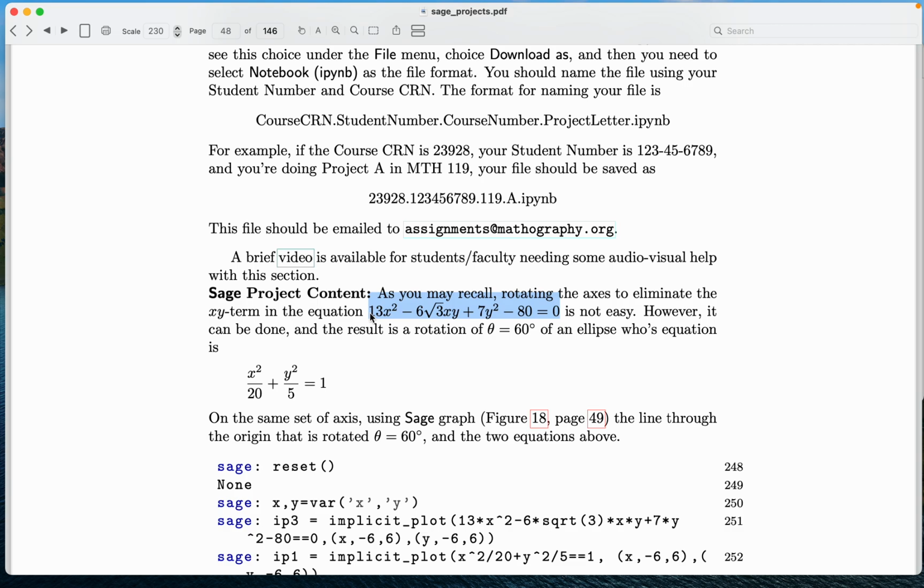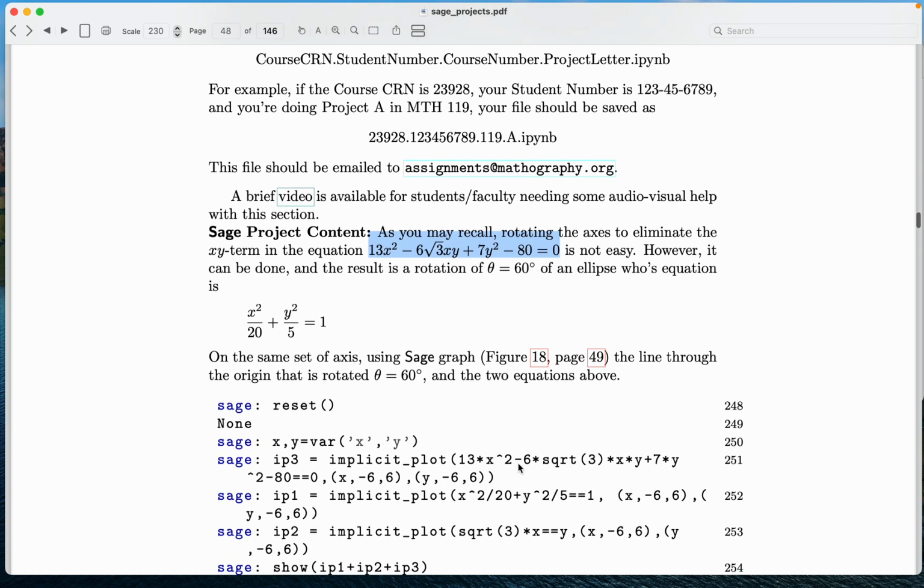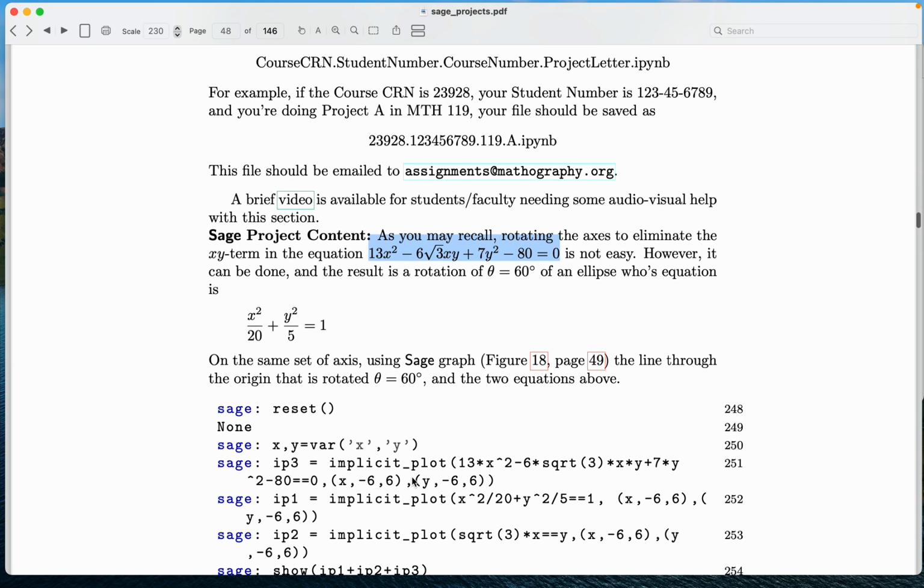Once we remove the difficult part of it, which is the minus 6 root 3 xy, by making a substitution, we come up with a pretty simple statement, which is basically just an ellipse. Really easy to graph, by the way. The numbers may not be nice, but it's easy to graph. But I always find it very tedious to eliminate the xy in the problem. It's a lot of work, and if the numbers aren't nice, it's backbreaking. Machines can help us with the backbreaking work, and that's what we want to talk about: using a computer algebra system to help us out with this.